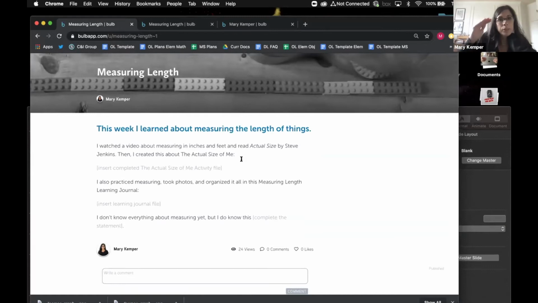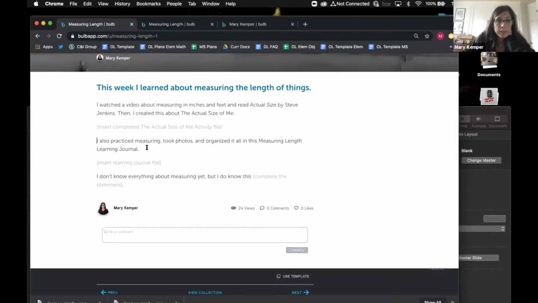It follows the order of the lesson. Watch the video about measuring and read Actual Size. This is where the children would put their Actual Size of Me activity, so the image of the measurements with the book. The learning journal, which is a compilation of the activities, would go here. And then this is the reflection prompt.